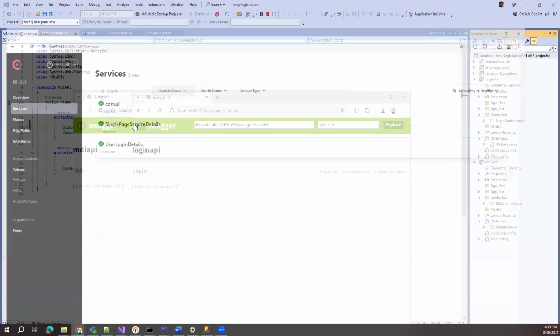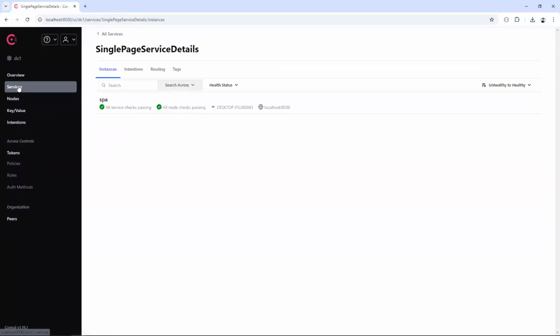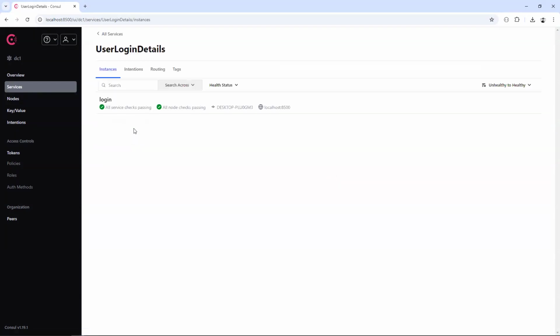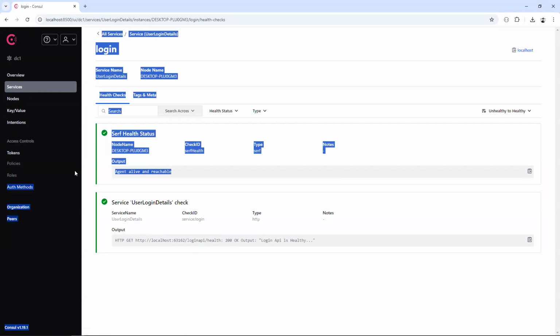Now go to your console. Yeah, here it is. Now you can see pass. There are two services running now: a single page service and user login details. Click on user login details. All services, right? Checks processing. All node checks processing. Click on here and you can see agent alive and reachable.